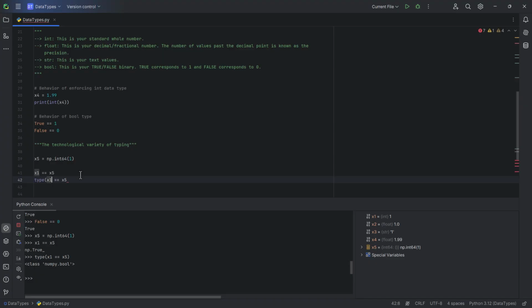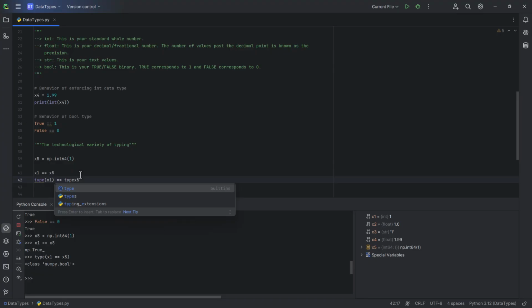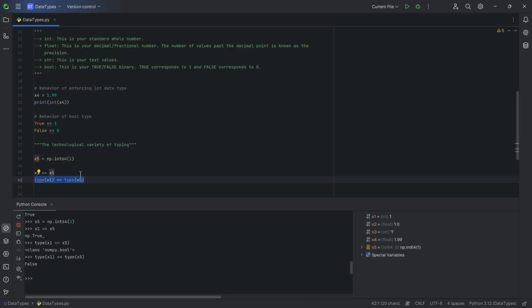Let's write this out. I get false, so they are not the same type. So just because it says int, and you might think, oh, it's the same thing, it is not actually the same type. And sometimes that can have implications depending on what you're trying to do. So it's really important to understand your data types and what you are working with.